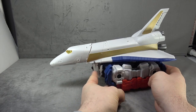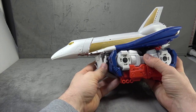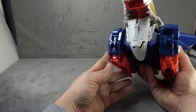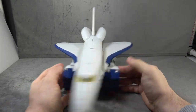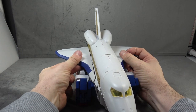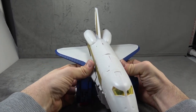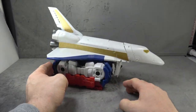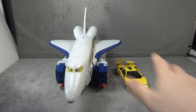You can't have this white piece flush up against the bottom, I don't think, but you might even be able to. You probably can, but either way, it doesn't look bad, and I think it's pretty cool that you can kind of get this. As you can see, I still can't get my side wings tabbed in, in spite of everyone saying that they're having no problem. I envy them, because mine are not going. But yeah, I think that's pretty sweet.